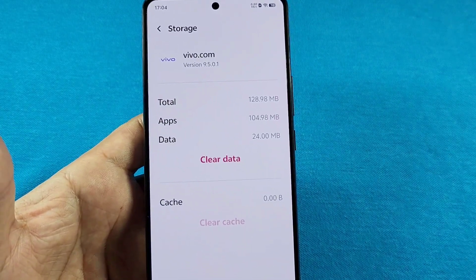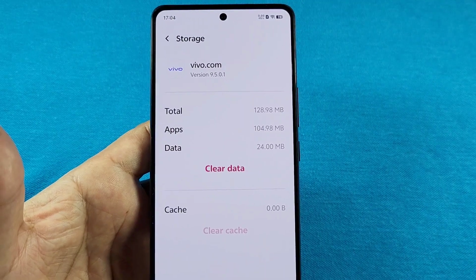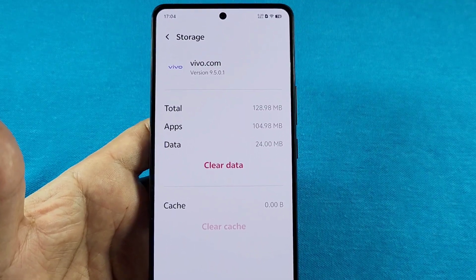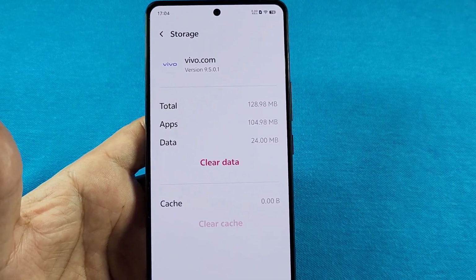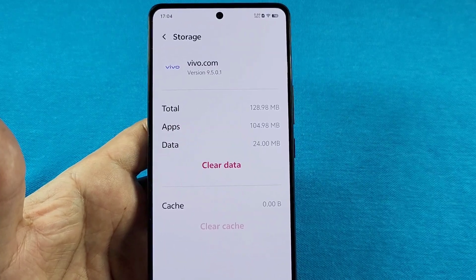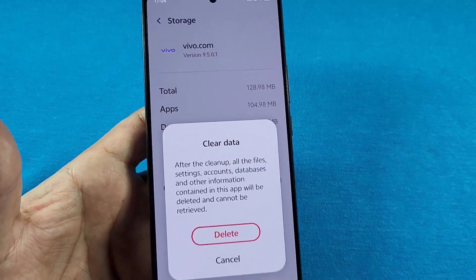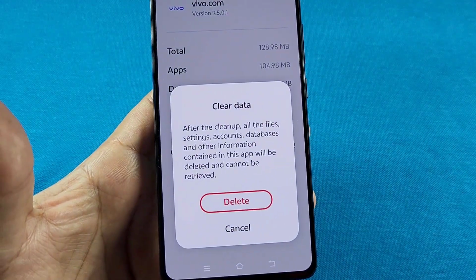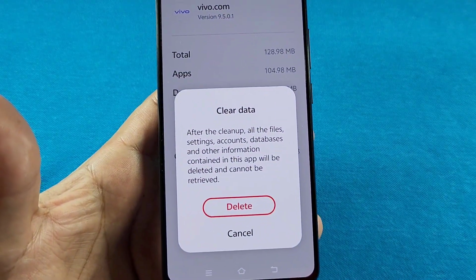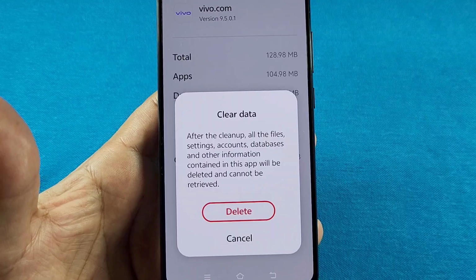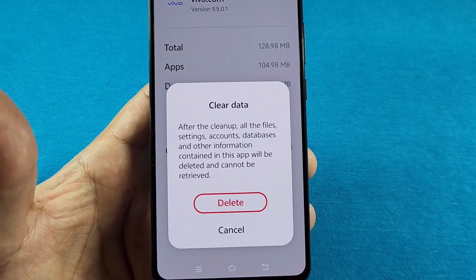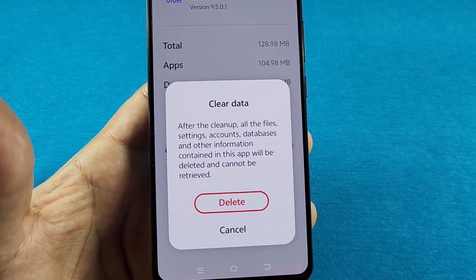Now, if the app has just been acting so weird and you want to clear out everything, which may also include clearing out your sign-in and certain information, you can go with clear data, but it doesn't really erase or uninstall the app. It basically clears out anything that's been saved into that app. So think 10 times before you do this, or just simply don't do this.